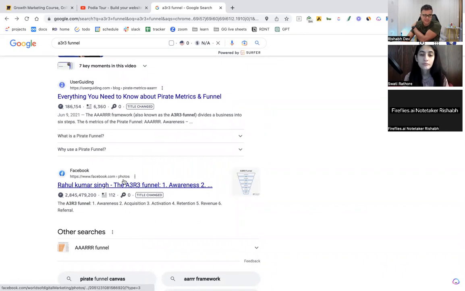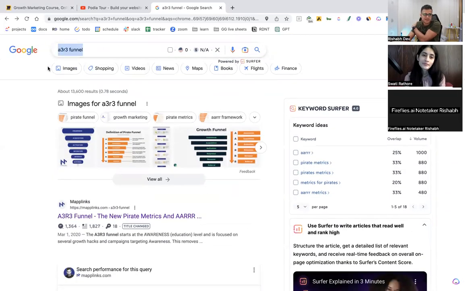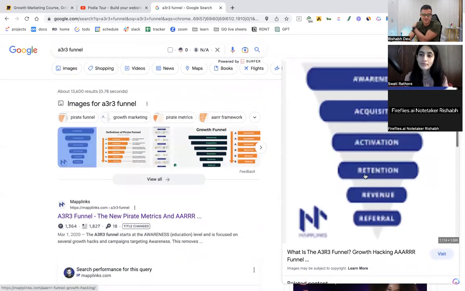But this one, Rahul Kumar saying Facebook is ranking, you can see the Maplings Academy logo is in the image inside. So they've basically just taken an image from our website and then posted it. Since this is my favorite keyword, I want to dominate the first page on Google for it. Even in the image results, the first one is from Maplings.